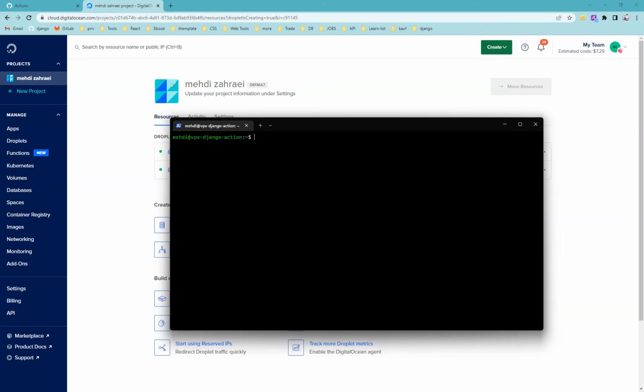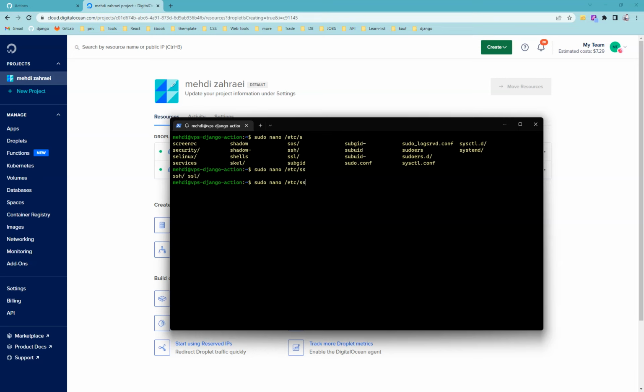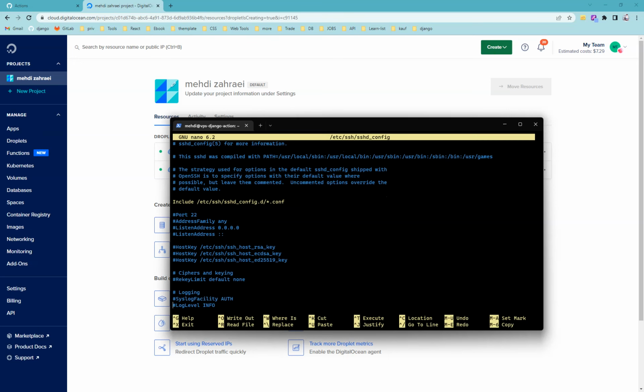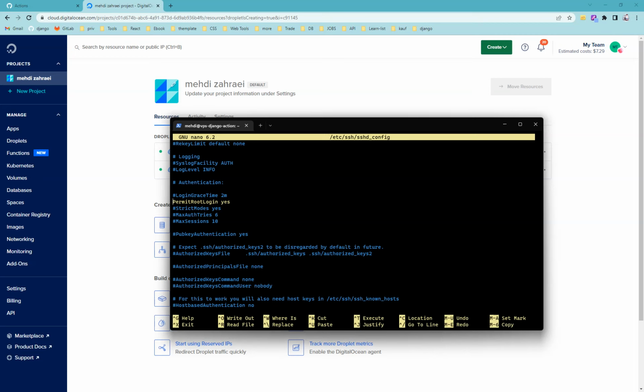And we can actually do something else for security settings. If you don't want anyone to connect to your server with a password, it's possible to do some settings. Go to nano, the SSH folder, and then again sshd_config, and from here we can say permit.